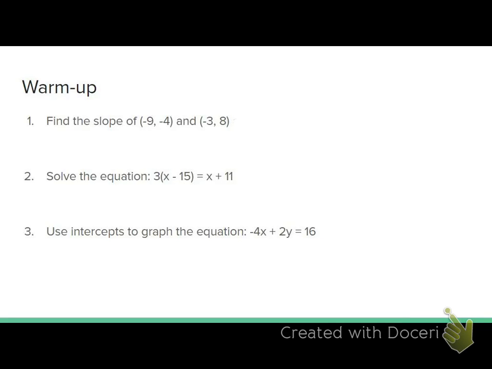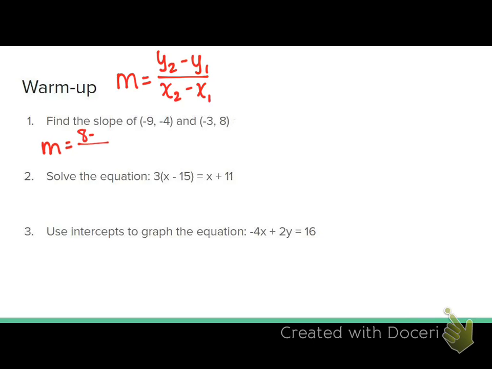When we're given 2 points, how do we find slope? M equals? Somebody started saying it. No. Y2. Good. All right. So when we plug in to find the slope of this line through these points, what's my Y2?